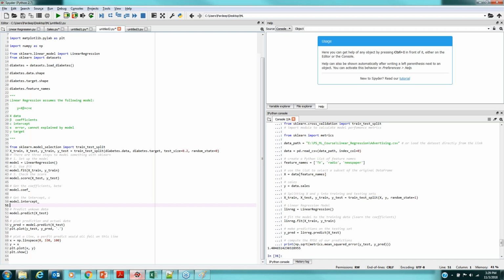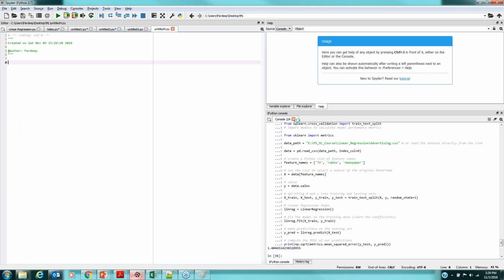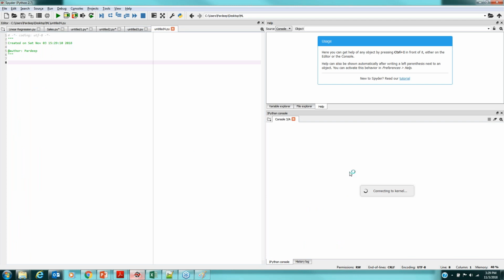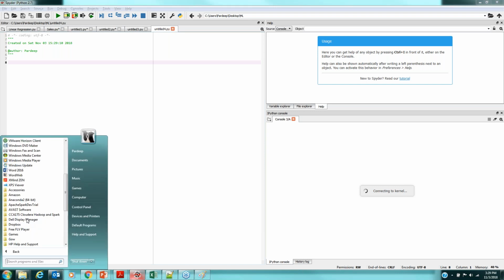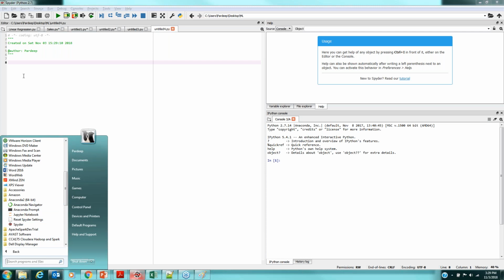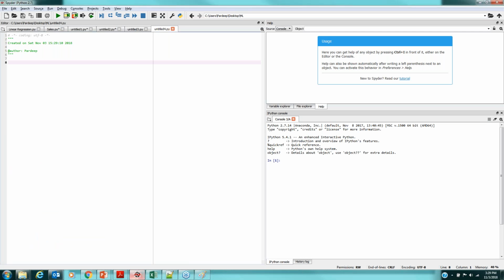Let's take a new, fresh one. Whenever we do this, I need to make my kernel clean. This is my Spyder. In my last session I introduced Spyder. I have installed Anaconda. If you know about Anaconda, you can install it, and if you open Spyder, you will get this view. I'm using Anaconda with Python 2.7. You can use 3.5 or 3.7 also. First things first, let me increase the font.